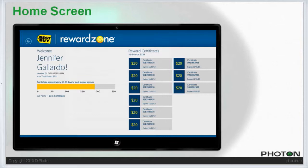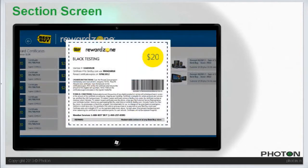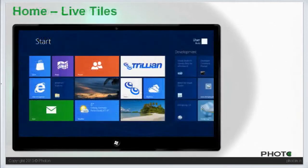and really look at all of the main features that you'd want to leverage if you're a consumer and thinking of yourself being in the store, being able to purchase product, look at product, use the reward zone, and use store-specific features. So in a typical retail establishment, there are store-specific coupons and store-specific open box discounts. So the ability of the application to allow you to do that within a particular store was pretty important.